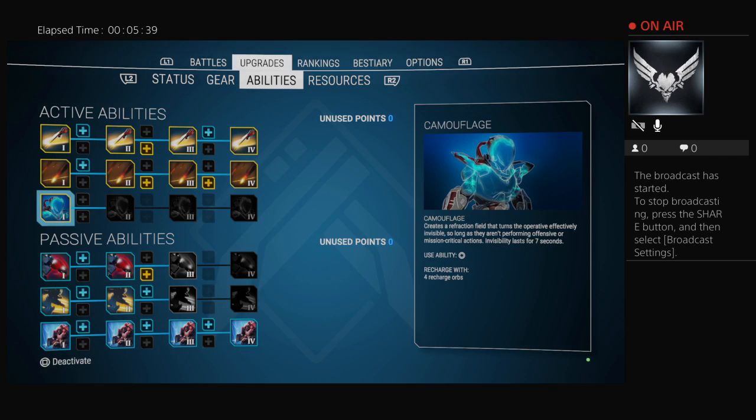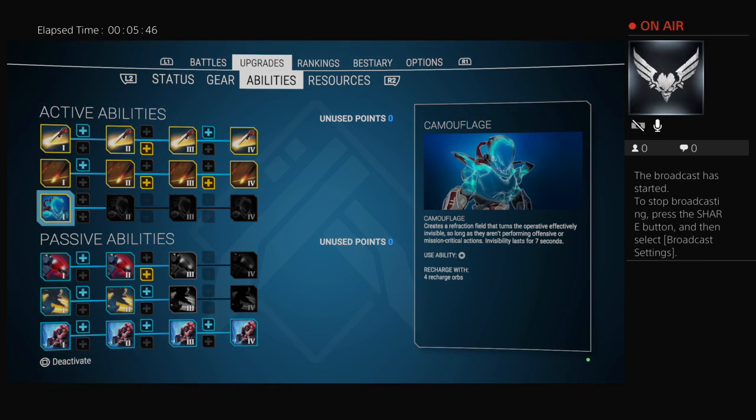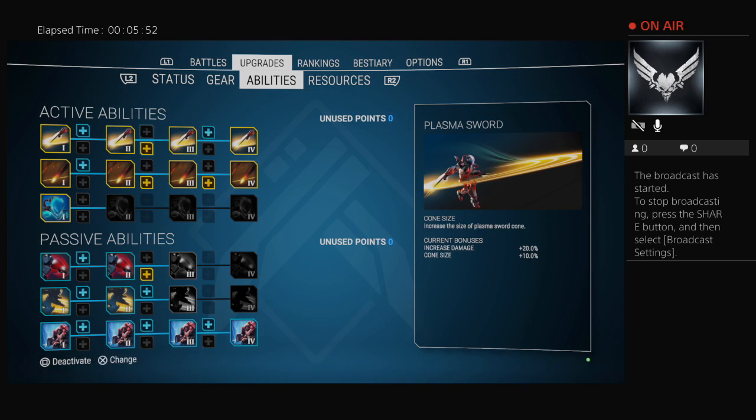Okay, so the abilities you'll see here with the Saboteur, like I said, you got the Plasma Sword, an Artillery Strike, and then Camouflage. You'll never get enough points to max out everything on the ability side. So I always go for obviously what's going to be the most effective. So the Plasma Sword is sort of like a last ditch. If I'm getting run down, I can turn around and just cap a few guys and hopefully get away.